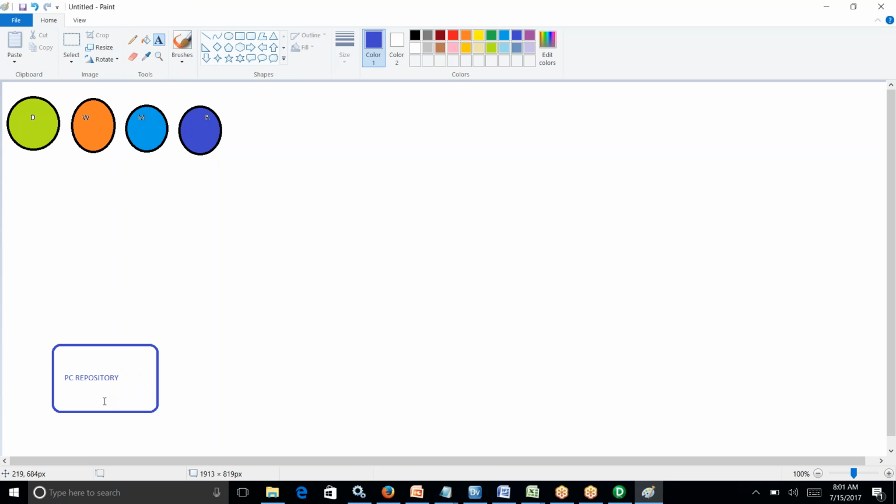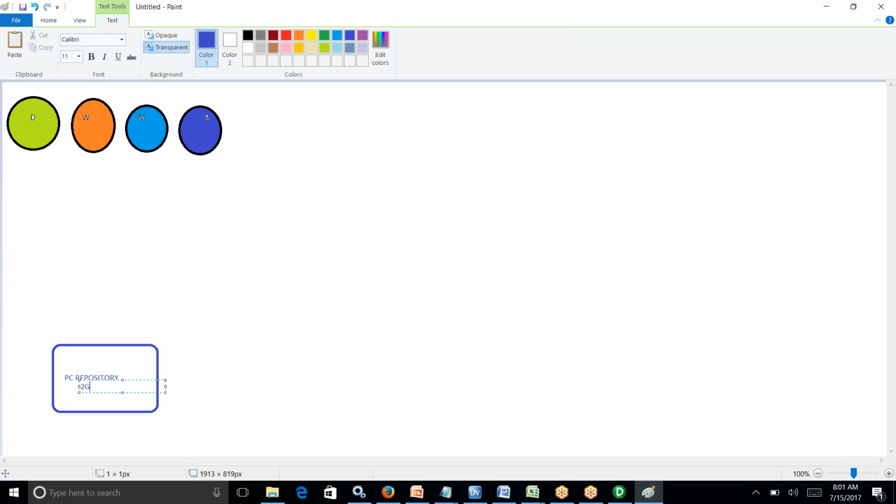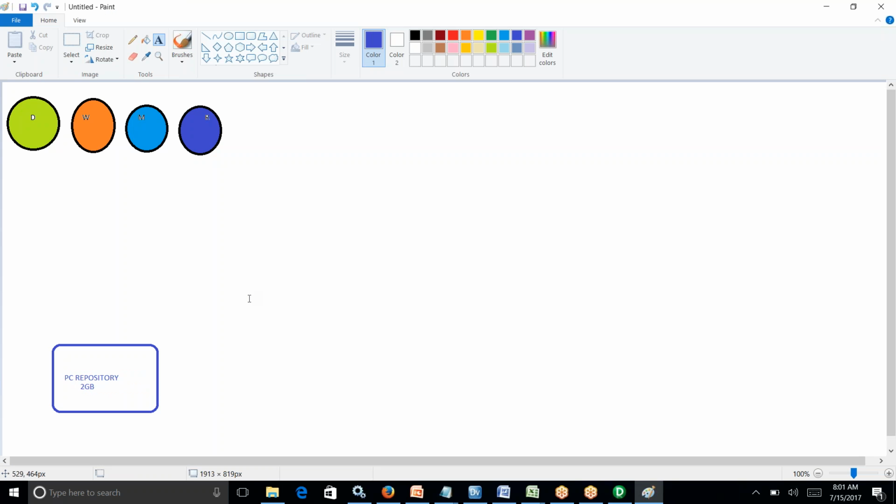Power Center repository is the Informatica level database. How much space? By default it will take 2 GB of space. So whatever development you are doing, the entire development. For example, I created one mapping, Control S, the mapping is stored in the Power Center repository. Whatever you create in Workflow Manager, workflows or sessions or anything, whenever you click Control S, those are stored in the Power Center repository. Whatever the session logs, status, statistics, all these things are stored in the repository.